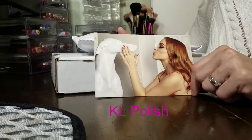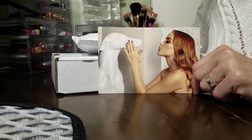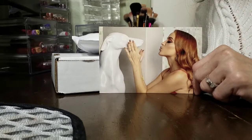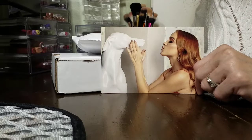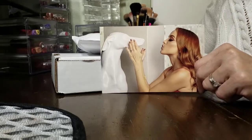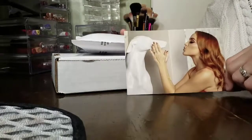I've been using her polishes and they go on very nice. The brush is a unique, kind of tapered brush. Most of the polishes I have used give you a really nice opaque color with just one coat — two coats is best though — and they dry really quick, which is a real plus because I hate waiting for my nails to dry.